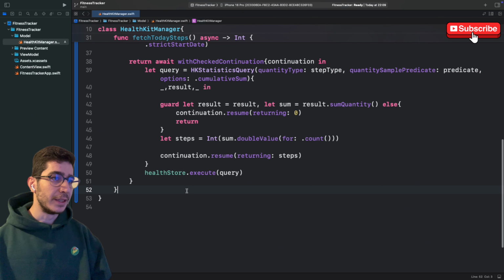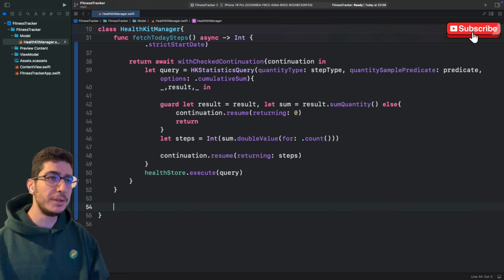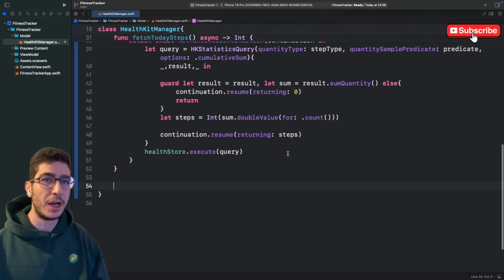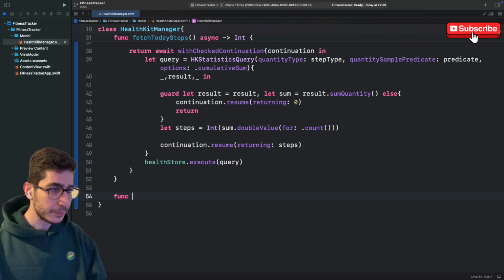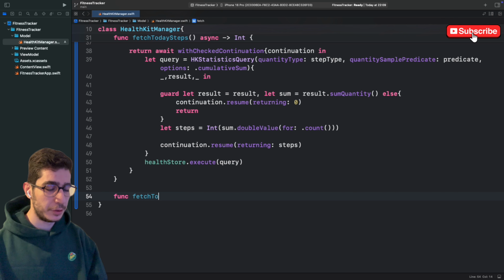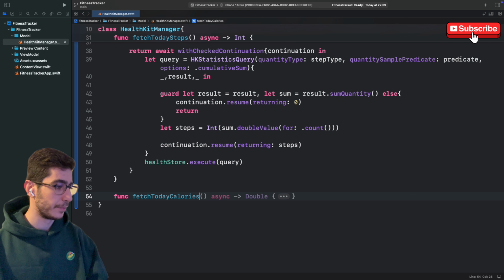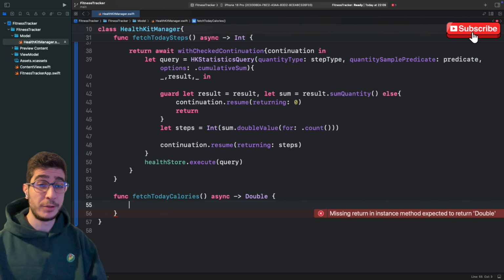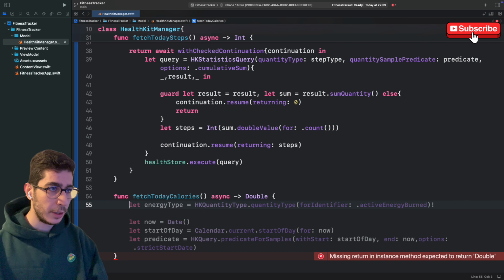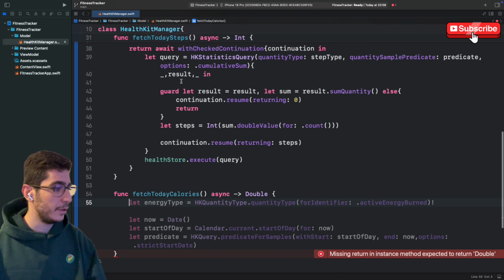Yep. So sorry about that. The next function is for fetching the calorie burn for today. This is like the same, but just the type is different. So function fetch today calories. Again, this is an async function and it returns a double. So we define our type here like this.